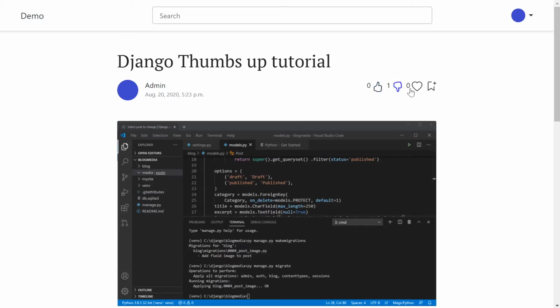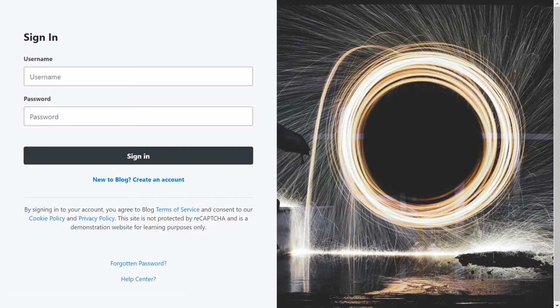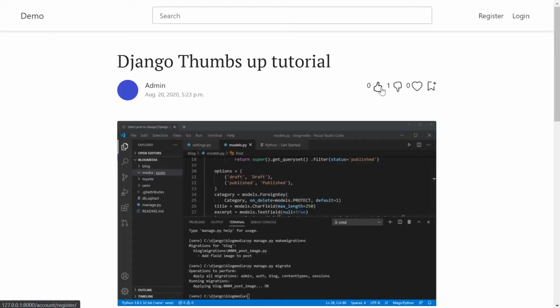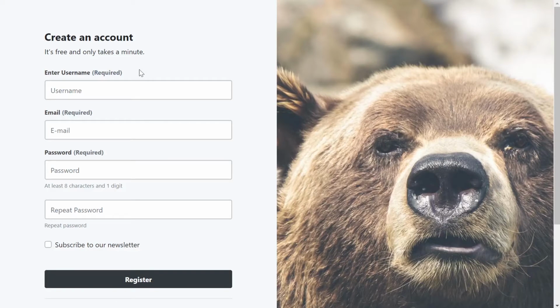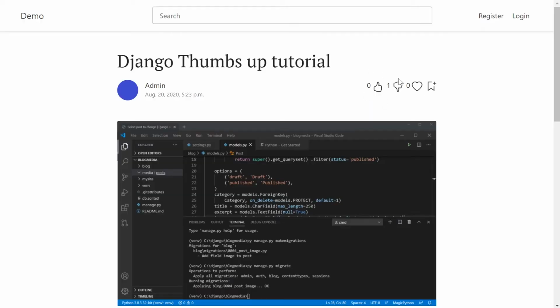So obviously behind the scenes, this is all being saved in a database, all these statistics. If we were to log out the user, go back to the post, when they try to make a vote, they'll be just sent to the create an account page. Maybe you want to send them to the login page rather than the create account page. So they can't actually vote until you're logged in.